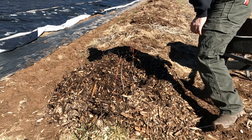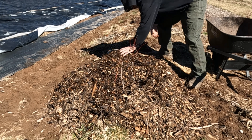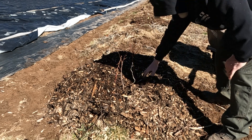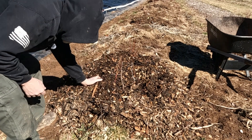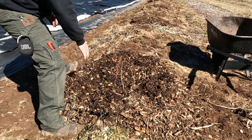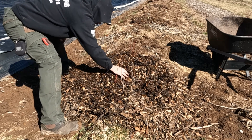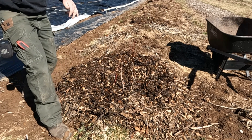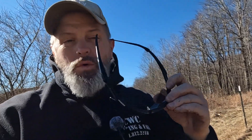It may or may not be a two-part video since it's not a real big blackberry patch. I like them - I would much rather have raspberries, strawberries, and blueberries, but I'll eat any of them, especially grown organically like we do and local like these are. A lot of what you buy in the store isn't local or organic - in fact most of that stuff isn't.